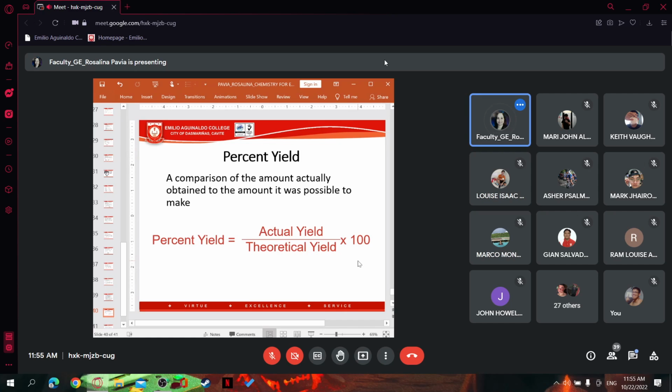Ibig sabihin, ubos na yung isang reactant mo, may sobra pang isa. So, ilan talaga yung magagamit mo for a reagent to stop the reaction. Mag-stop na siya pag ubos na yung isang reactant. Doon sa isang reactant may niiwan. So, i-determine nyo kung ano yon. So, we will have an example later.